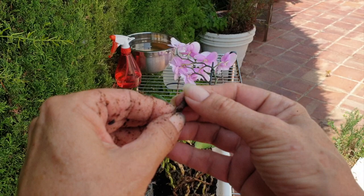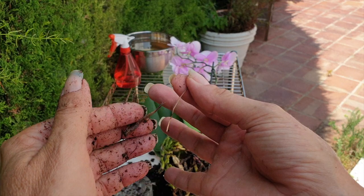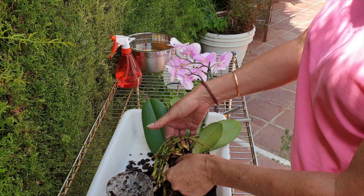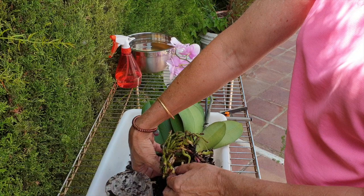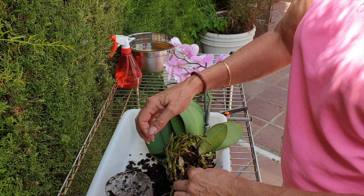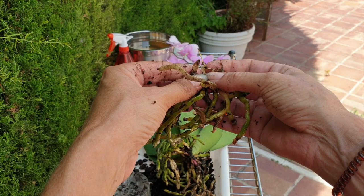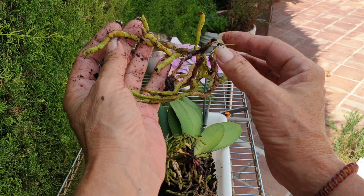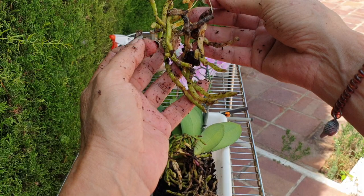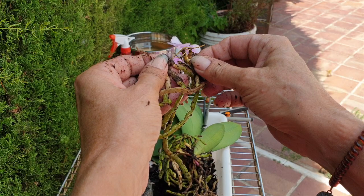This is what I recommend to look out for: brown, thin, papery, no substance, peels back super easy — that's absolutely not going to do anything. I've just cut off a bit of velamen at the base and I want to show you how the root can continue to sustain itself. So I'm going to cut it off despite the fact that development is compromised. You can see here — this was at the base of the orchid — everything is completely compromised, but look at all the roots underneath. This velamen, if I had just peeled it off, I would have left them and they would have still served a purpose for a little time until a cleanup repot a few months down the line.